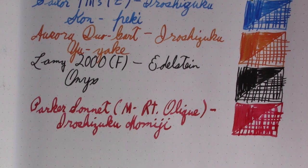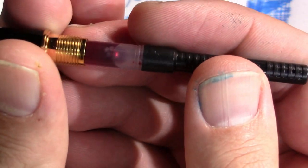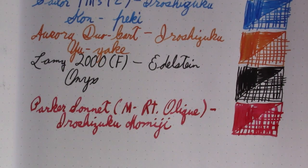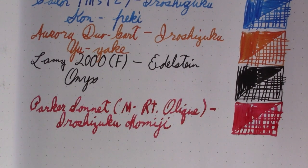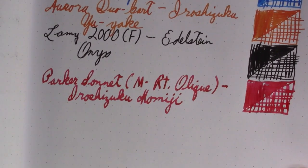I actually have an upcoming video, I don't know a date on it yet, where I'm going to talk with Pierre Gustafson about paper. And the Kokuyo is definitely going to make it onto the list. So I've been running through this ink very quickly because that's a wet puppy. And it has the benefit of not being as smelly as a real wet puppy, but not as cute either.